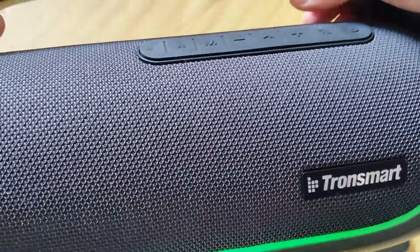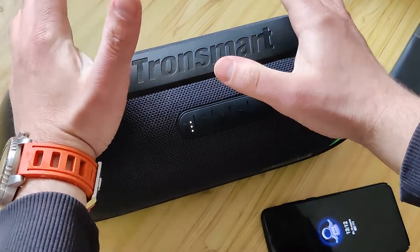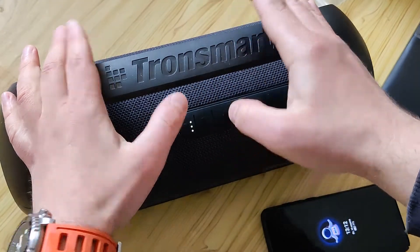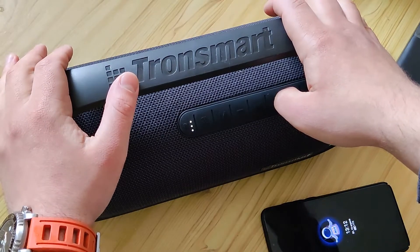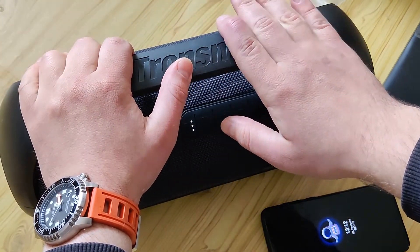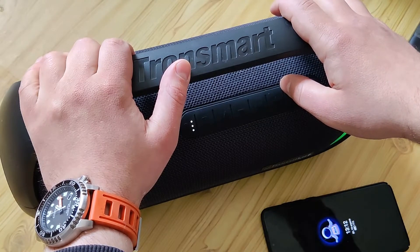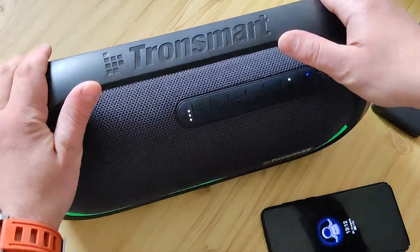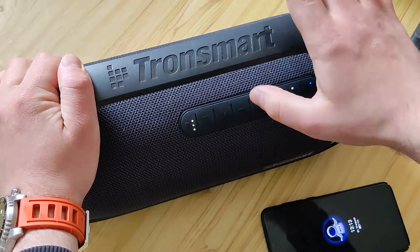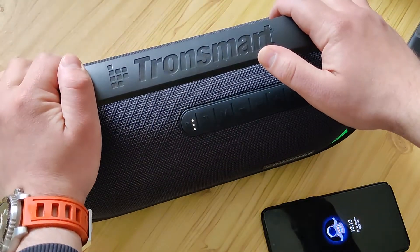So what I want to say: this is a big device and not low cost. If you want a small portable speaker, you can find a decent Tronsmart in small sizes. But if you want a lot of sound — about 60 watts — it will cost some money. In this case it's about $100. If you want a JBL equivalent, you'd spend about $500, and that is a big difference. It can work about 6 hours with RGB lighting and about 10 hours without RGB. At 50% volume level I think that's not bad.